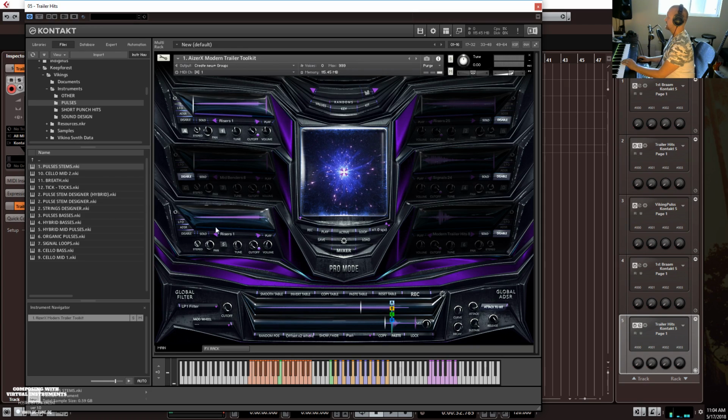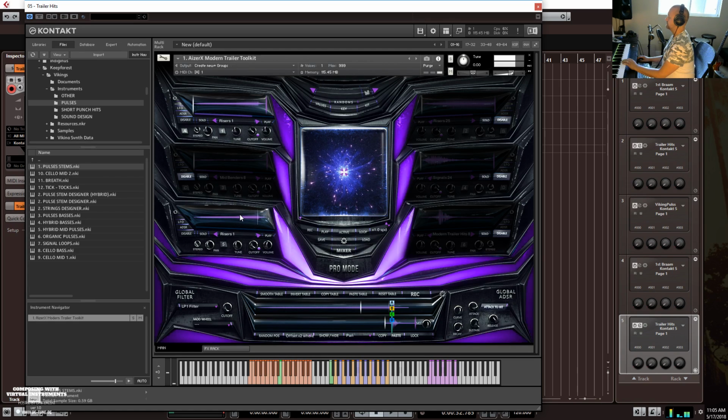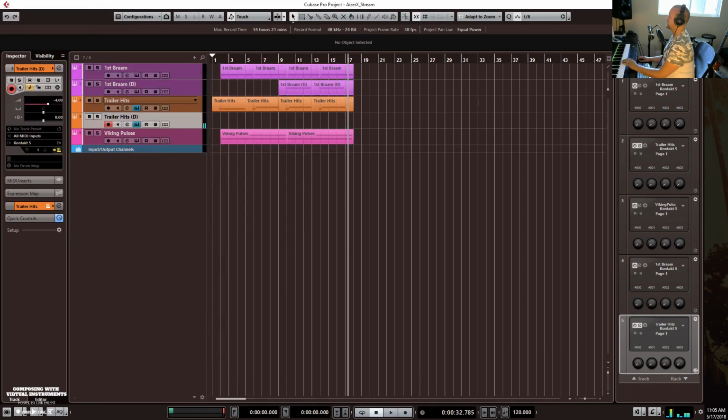So load in a riser and have it rising for 8 bars if the length of the riser provides it. Right now I can only do 2 bars, which is kind of a little bit sad, but nevertheless it works.